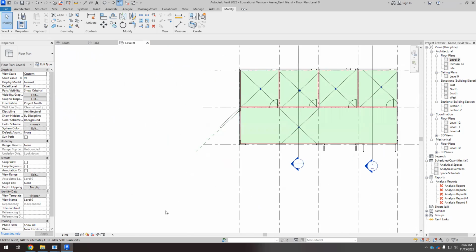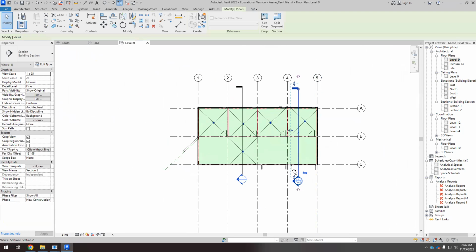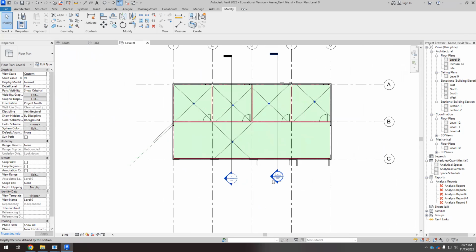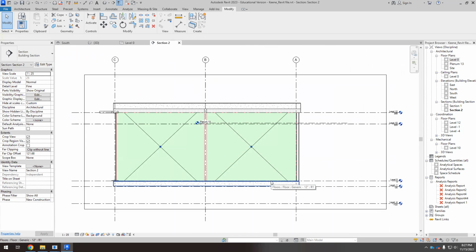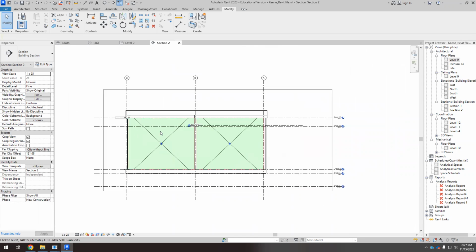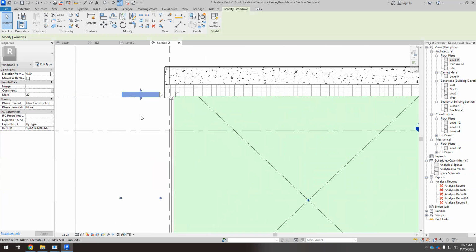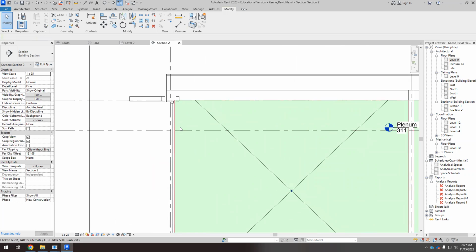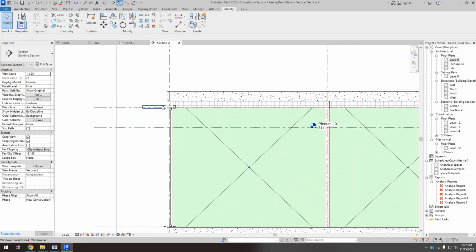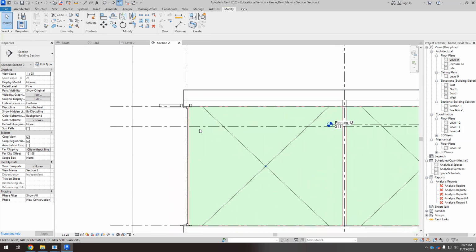So I will create a section. For this section, it's here. Okay, and now this is the element that I have just created, but I want something more. And I'm going to create louvers that protect this building from the sun.